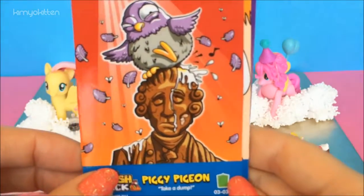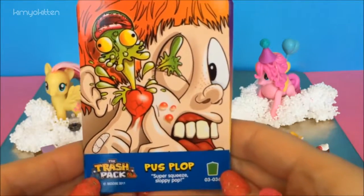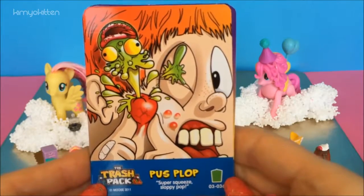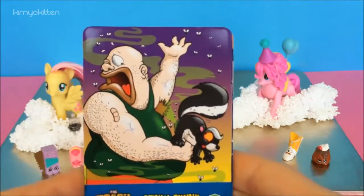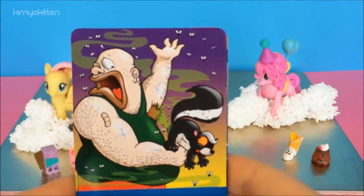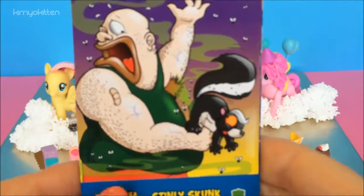He does not look amused. And this one is Puss Plop. It says super squeeze sloppy pop. Oh my goodness. Ugh. And this one is slinky skunk. Remember to spray every day. Oh no. I don't want to be near the skunk.